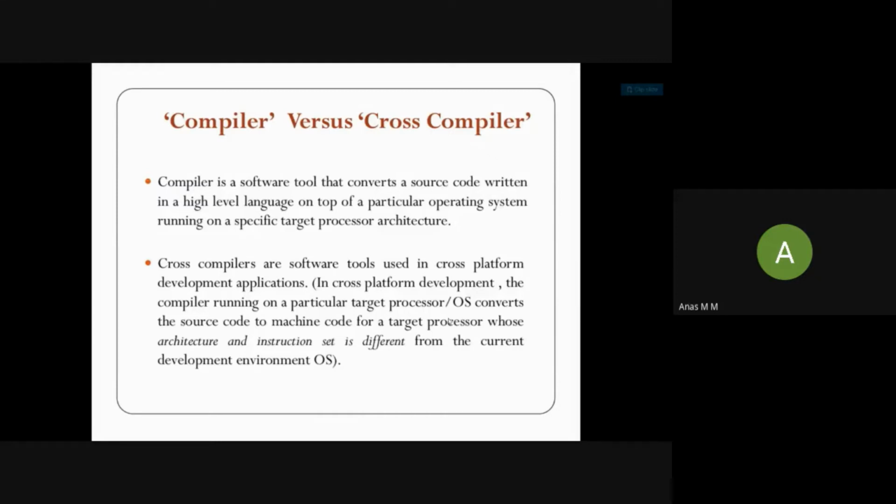Cross compilers are software tools used in cross-platform development applications. The compiler runs on a particular processor and OS, and converts source code to machine code for a target processor whose architecture and instruction set is different from the current development operating system environment.